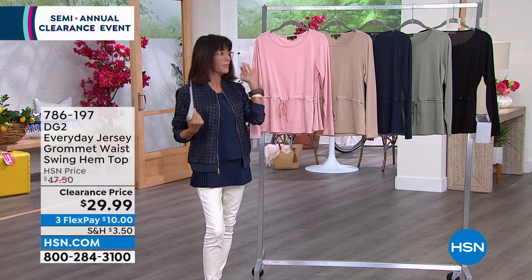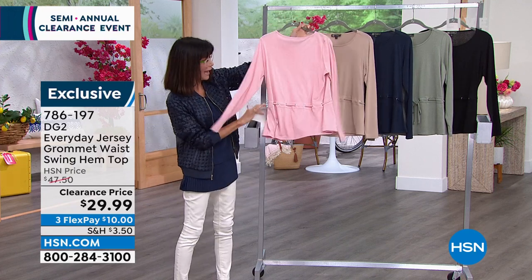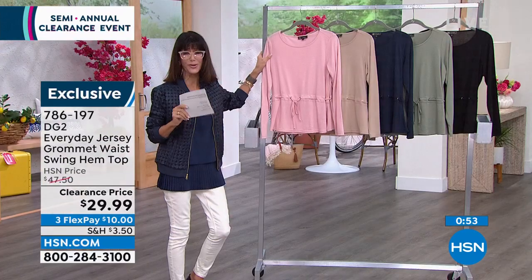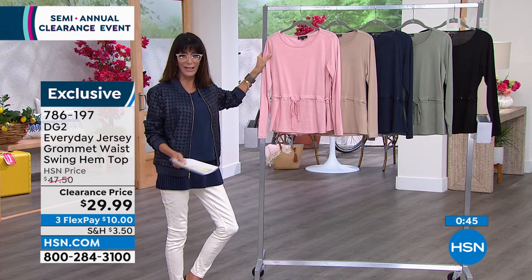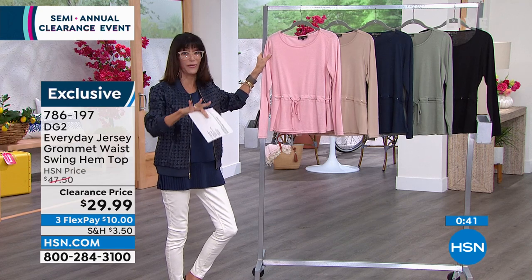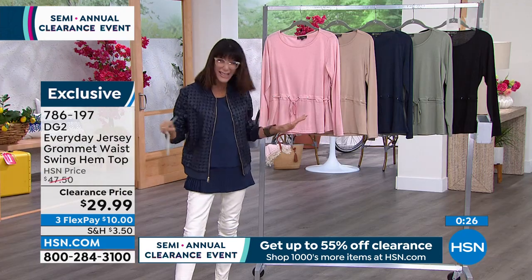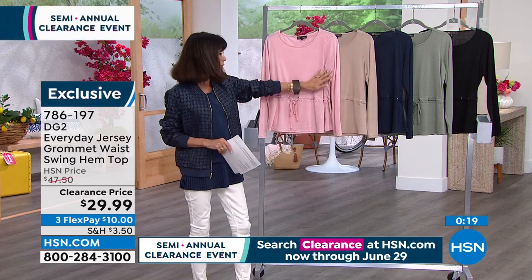I had to switch into the blush glasses for this top — that's with our Today's Special. This is so beautiful. I wanted you to see the back — the grommets run all the way from the front through the back as well. Isn't it so soft, Dana? It feels amazing. You have 30 days, and it's important to know that even in clearance, you have a full 30-day return policy. Today, remember, you started shopping at midnight from midnight to midnight. Once you spend $75 on clearance, we're shipping everything to you for free. So whether the blush, taupe, navy, moss, or black — really just encourage you to get it home and try it on. You're going to love the way it feels. Item number 786197.